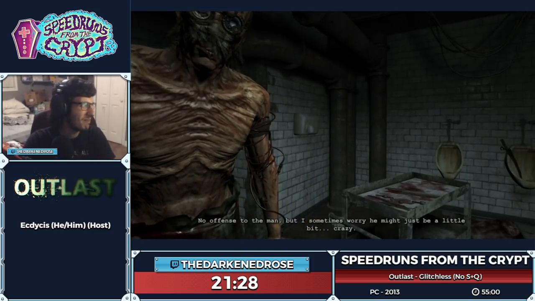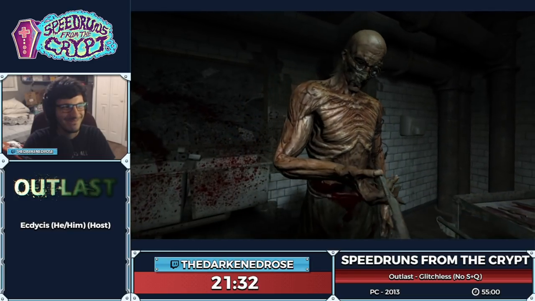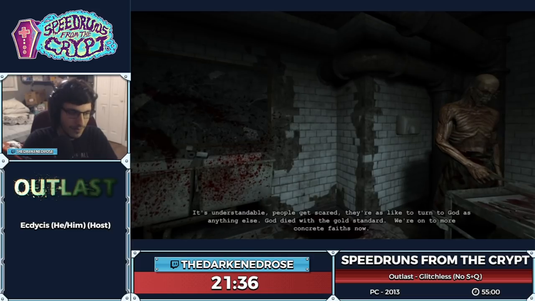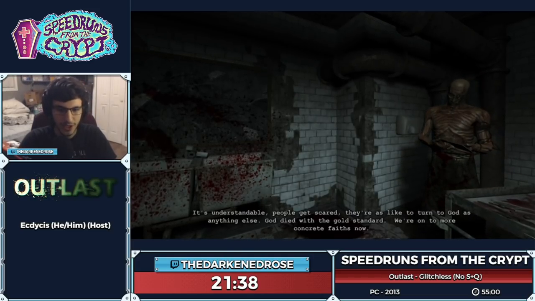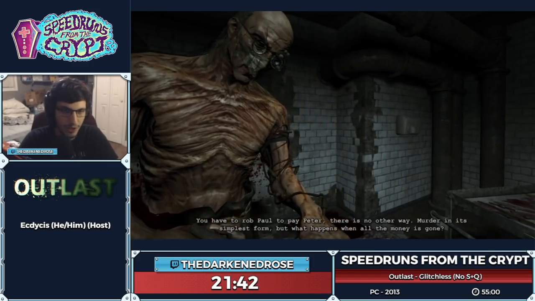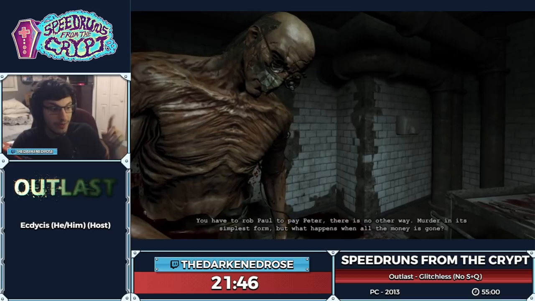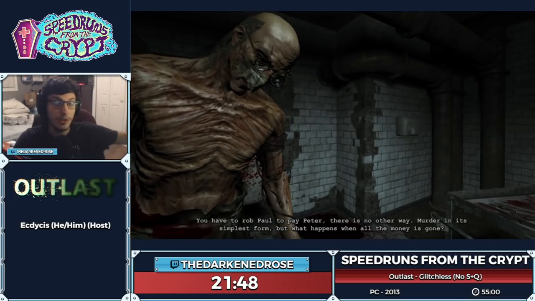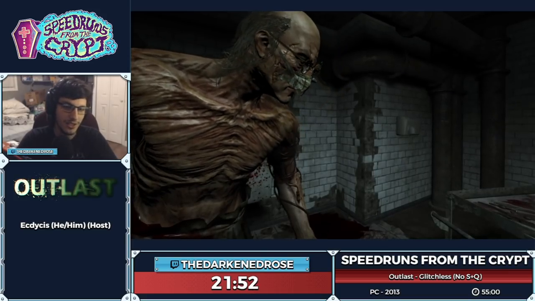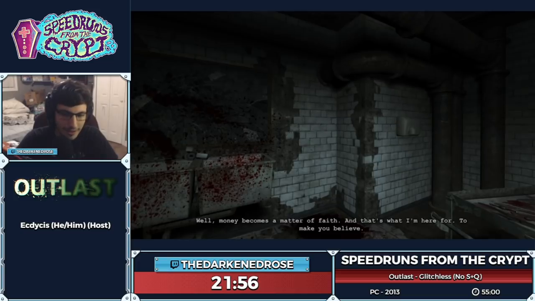No offense to the man, but I sometimes... God, oh man. I'm going to assume that for save and quit, normally you'd be able to save out of certain cutscenes and skip them entirely. We actually passed one section with the valves in the sewer. If you go to the second valve, it'll start saving, and you can just save and quit, and it will teleport you all the way back to the ladder, so you don't have to run all the way back. I can see why that's not allowed.